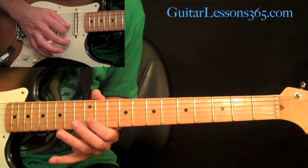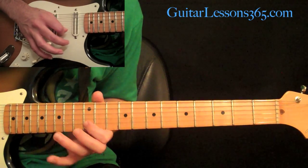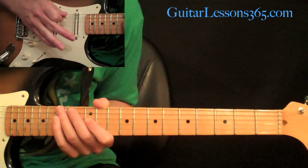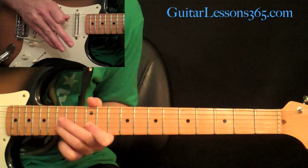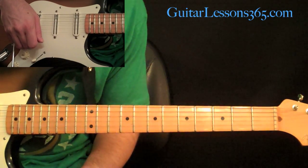Come up to the 12th fret here, and hammer on and pull off from the 15th fret. This is on the B string. And just slowly depress the bar. Okay? And then that takes us to the outro section, all right?